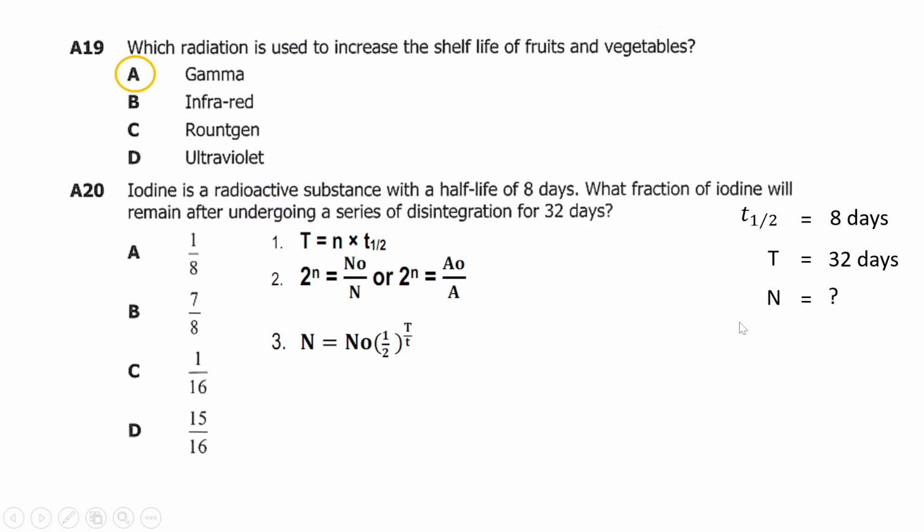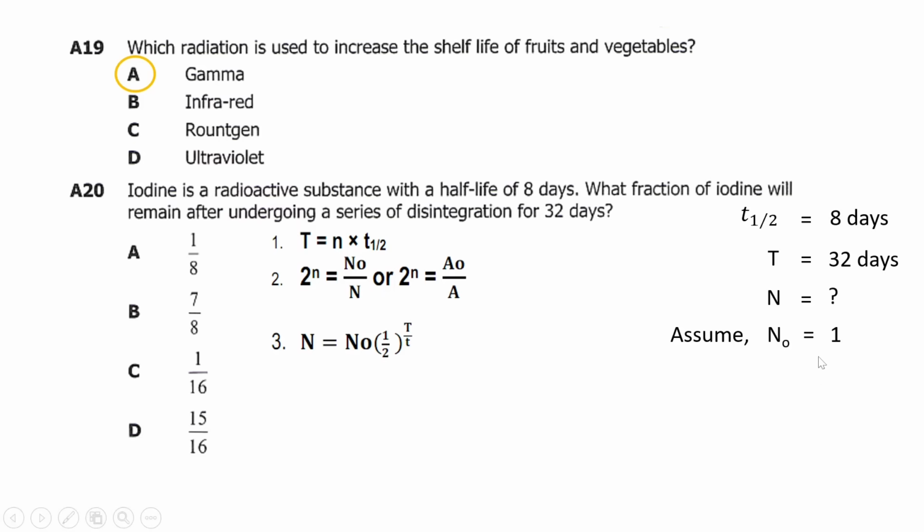Now, for us to answer this question well, we will assume, because when you look at these questions, they want what remains, but we don't know what was given. So we assume that the initial amount was 1. You can assume it to be any number, but I have decided to use 1 so that it will be simple for me to do the calculations. It can be 1 gram or 1 whatever, so it is 1.